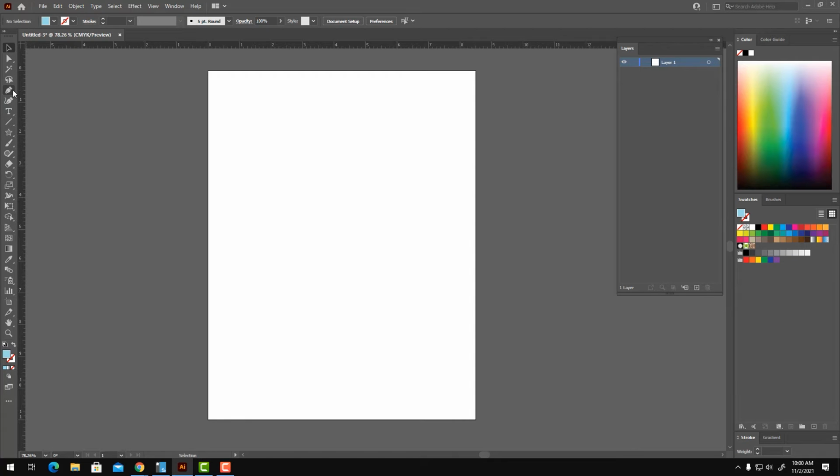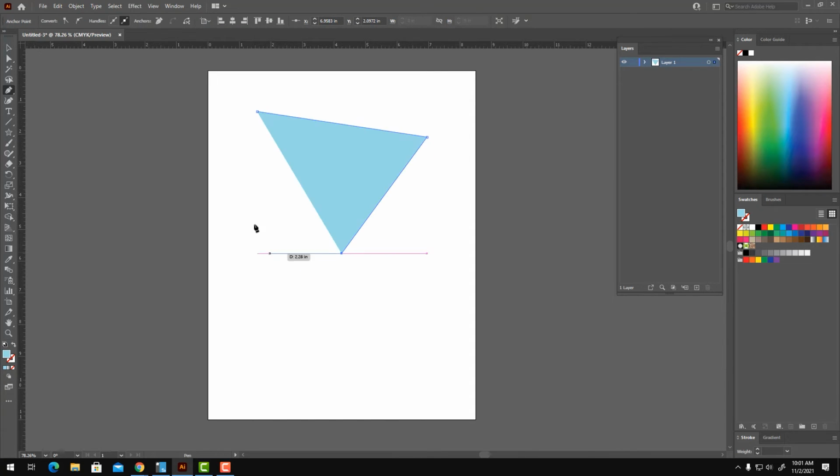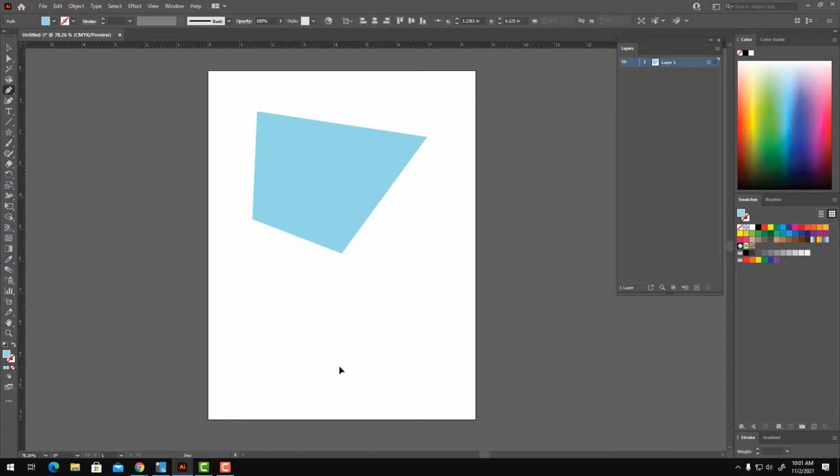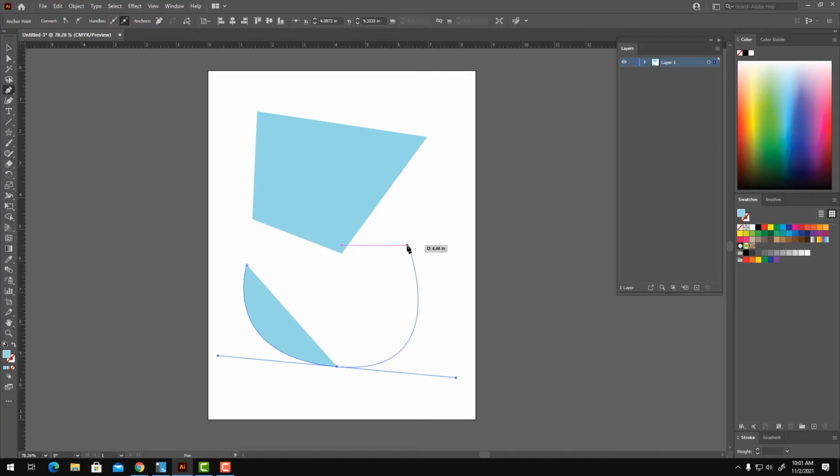All right, so now we're going to go into the pen tool. The pen tool essentially creates anchor points. That right there is an anchor point, and then it creates a path with another anchor point. As long as I click on my document here, you'll see that it creates an anchor point and then a path. I can also create a curved path by clicking and holding down the anchor point and then curving that, like so. And then I can end it at the first anchor point and create a full-fledged shape.